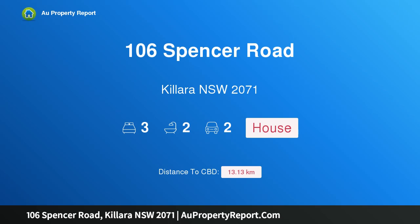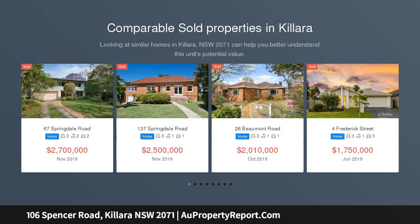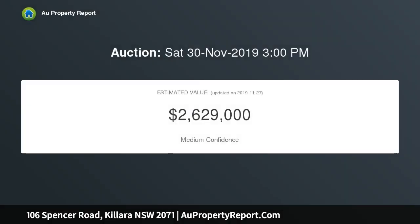I am glad to introduce property 106 Spencer Road, Killara, New South Wales 2071 — idyllic family lifestyle in a peaceful bush setting. Nestled on 822 sqm of land, footsteps to popular Killara Public, this double brick home features a single level layout of stylish interiors and sunny garden. Recently renovated, boasting multiple living areas, study room, and flooded with light, there is scope to further enhance and capitalise on its convenient location, moments to shops, parks, and rail.